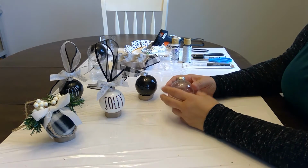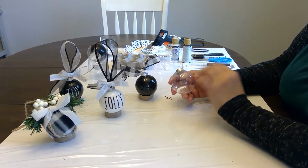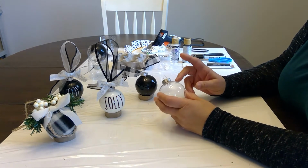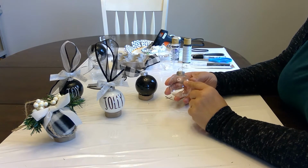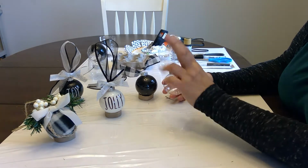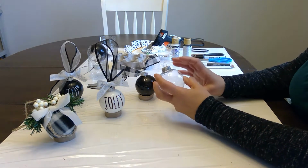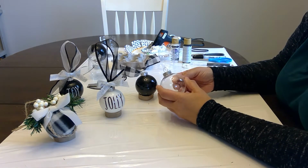I'm Laurie. I'm here today, as promised, to show you how to do a couple of different Christmas tree ornaments. We're going to be using the plastic clear Christmas tree ornament balls that you get from the Dollar Tree. I'm using the size that comes in the 2-pack, so they're the smaller ones. You can probably use the bigger ones, but they're only $1 for each one. So for me, it was more economical to get the 2-pack.